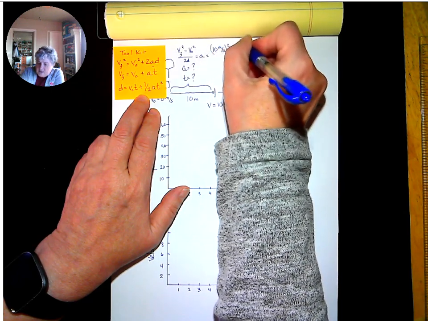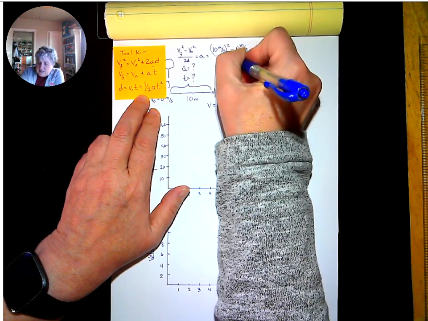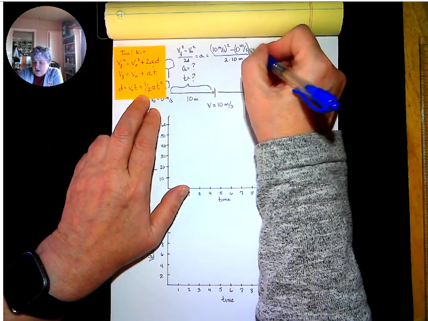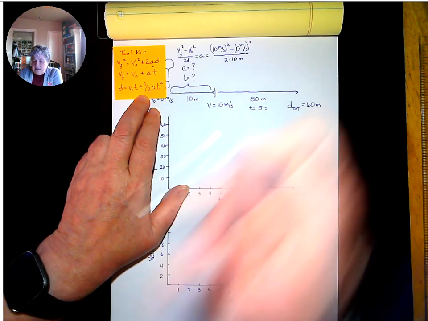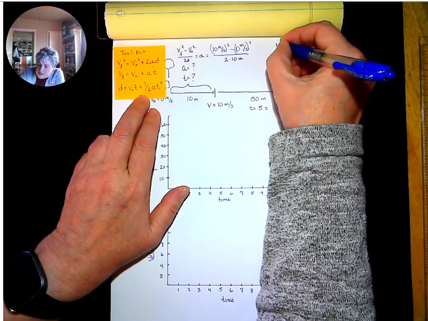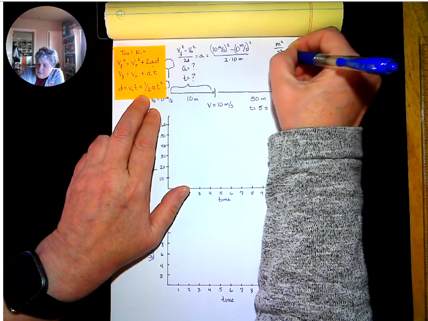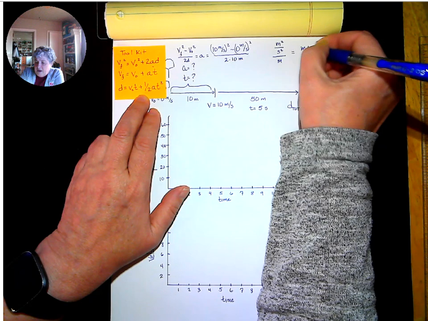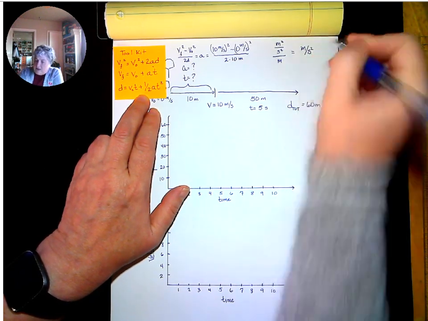My initial velocity was 0 meters per second. And I'm going to have 2 times the distance, and my distance was 10 meters. And this is going to be squared, so my units on top, when we're looking at that unit analysis, velocity is in meters per second. So now on top, I've got meters squared per seconds squared. On the bottom, I have meters. So my unit analysis says I'm going to have meters per second squared.